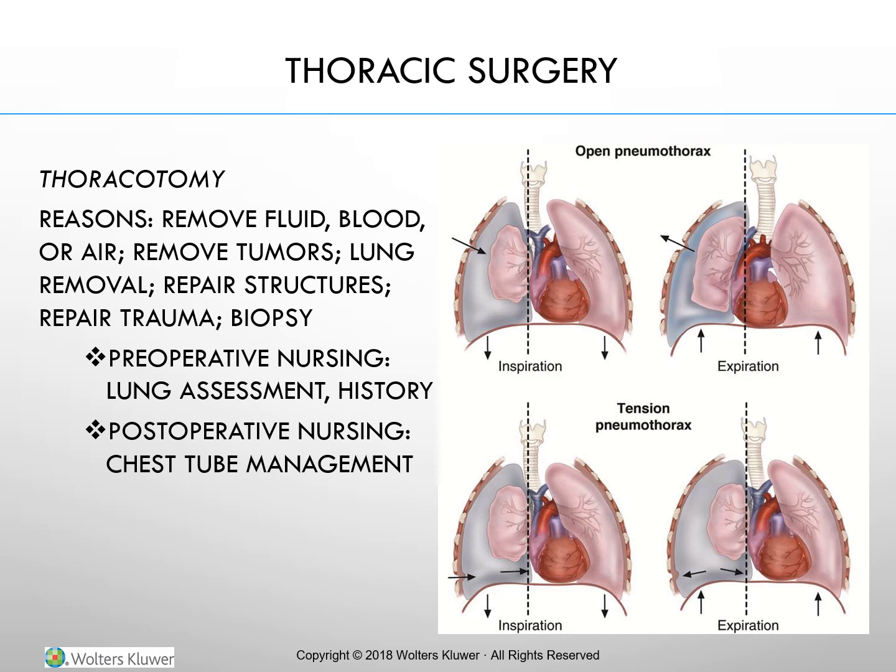Immediate post-op care includes following the standards outlined in Chapter 14. It is also essential that the nurse check the underwater seal drainage system, noting the amount and color of drainage and any bubbling or fluctuation. The nurse assesses dressings for drainage and firm adherence to the skin, inspecting the skin around the dressings for signs of subcutaneous emphysema. The nurse assesses the client's color, neurostatus, and heart rate and rhythm, monitors respiratory rate, depth, and rhythm, and auscultates the chest for normal and abnormal breath sounds. He or she also assesses levels of pain and anxiety.